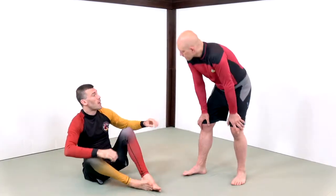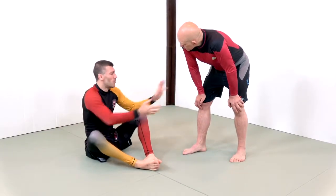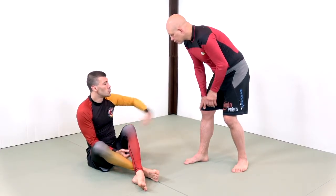I don't ever want to have that happen. I need to win the engagement phase by controlling usually your lead hand, but that can change depending on how the hand fighting goes. So you just need to recognize that that's the order of operations. I don't try to shoot myself into the guard.